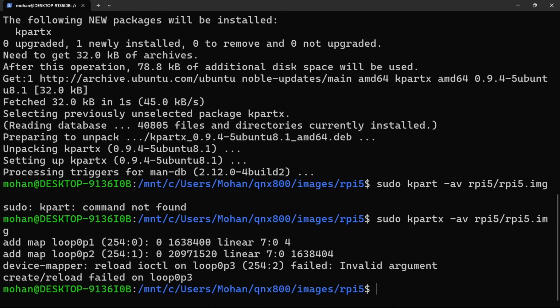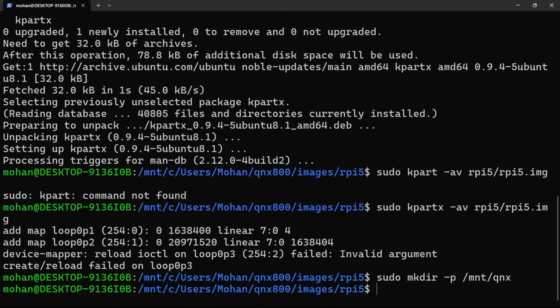So next we have to create a directory. For that, the command is sudo mkdir -p /mnt/qnx. So it creates a parent directory if not already present.